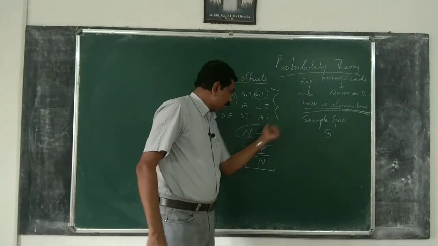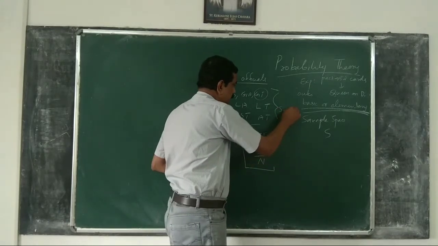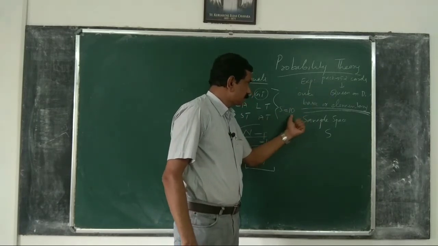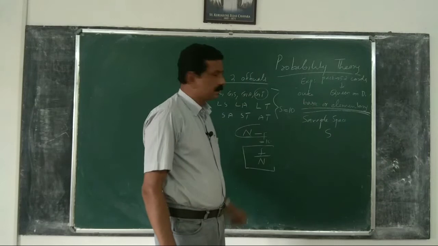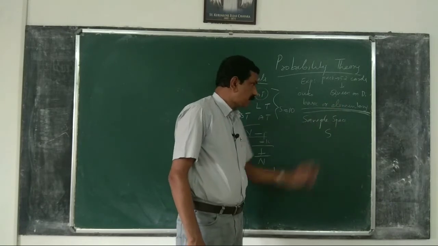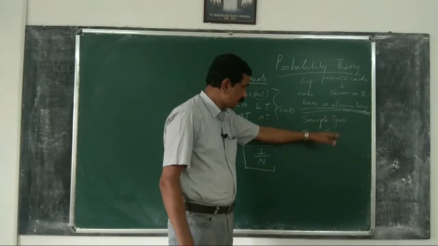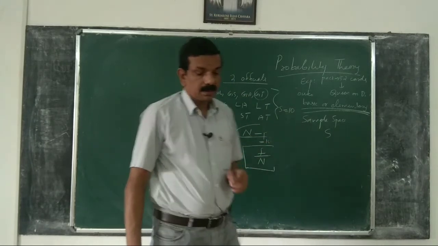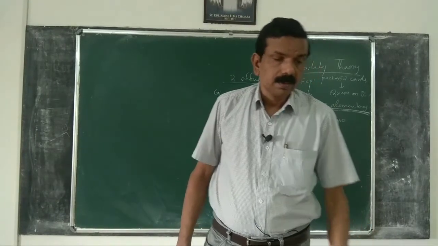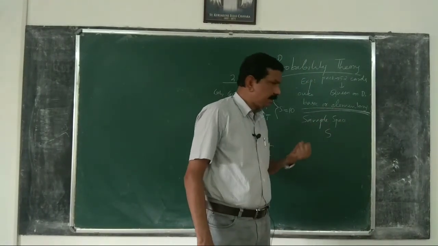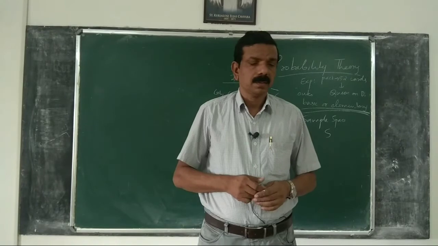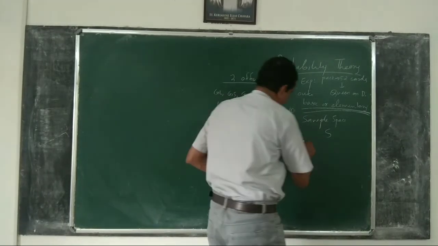Now, if this is an experiment, S is 10. Each one is an outcome. And if you consider only one outcome, it is a basic or elementary outcome. And what is the sample space? Sample space is nothing but all possible outcomes associated with an experiment. Like drawing a card, selecting two officials. These are all experiments.